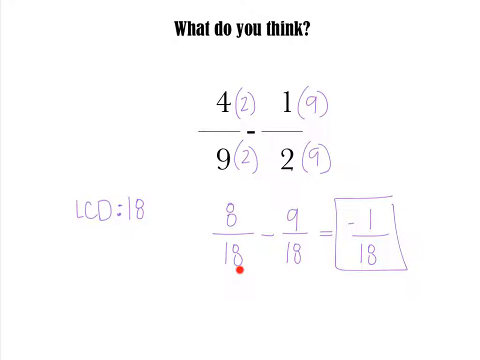I know that 9 times 2 is 18, but in order to keep this fraction equivalent, what I do to the denominator, I have to do to the numerator. So this is like multiplying by 2 over 2, which is 1, so it won't change the value of the fraction. And if you look, 8 over 18 can reduce to 4 over 9. And the same over here. To make 2 look like 18, I need to multiply by 9, and what I do to the denominator, I have to do to the numerator. So then I end up with 8/18 minus 9/18, which have a common denominator, so now I just subtract and I get -1/18.